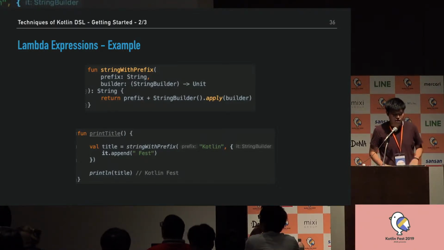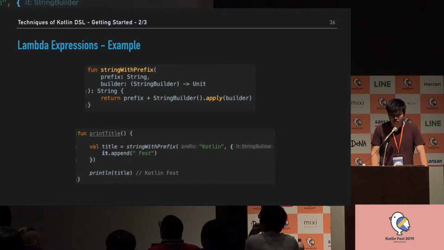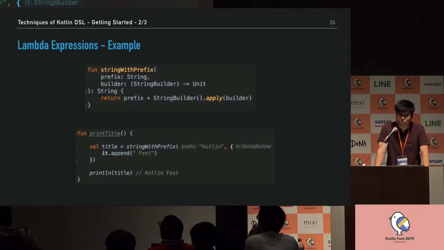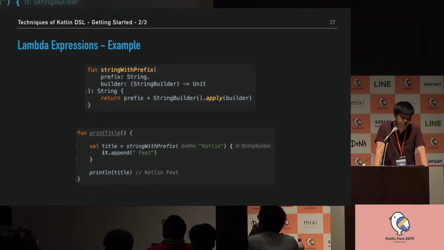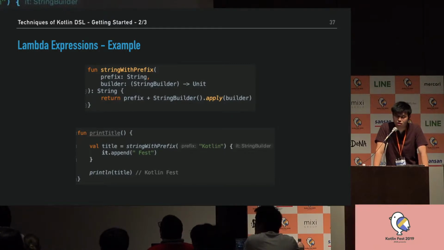And also, lambda expression allows placing a lambda outside of the parentheses if the last parameter of a function accepts a function. Like this. In this example, the string Kotlin is passed as a prefix and fest is appended to the string builder. So the result value is KotlinFest.